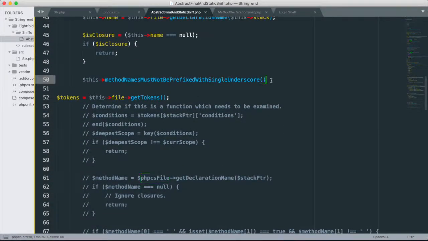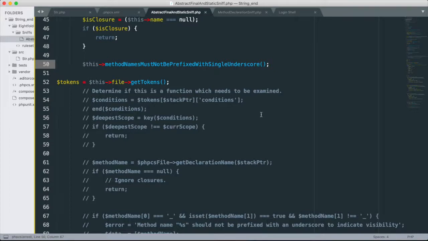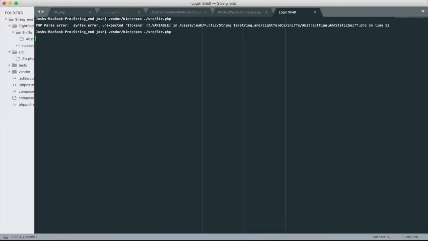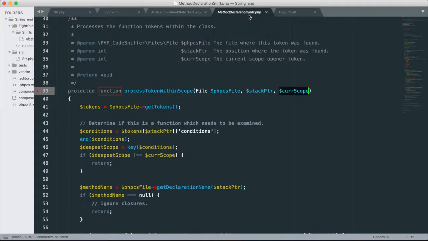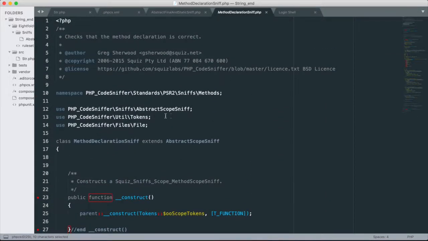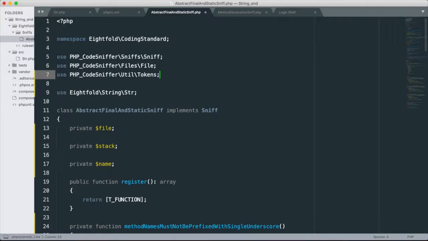Oh, semicolon, probably the most standard of all PHP errors. Fatal error, class coding standard tokens not found. Okay, so looking for a class that we didn't include. All right, everything is back.